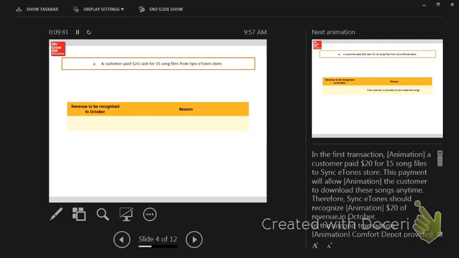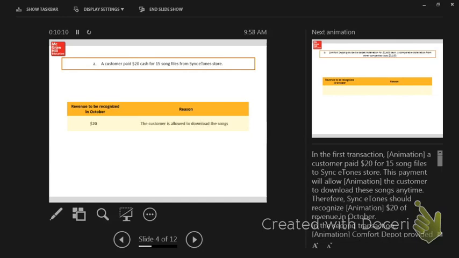Now, if they choose not to download it, it's kind of like a gift card, except for a gift card you're buying for the purpose. They paid to download it. So you would assume that they downloaded it at the time they downloaded it. So you say service revenue, or actually, because they're selling an item, this one's kind of iffy because it's actually a product. So a song would be sales because they're not providing a service.